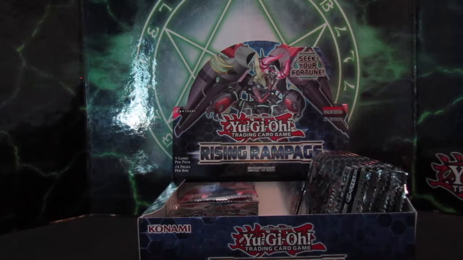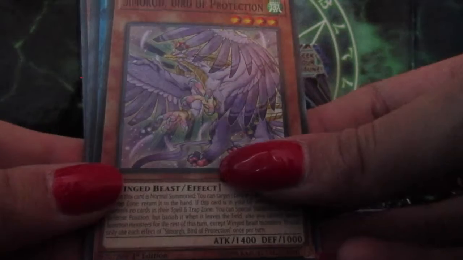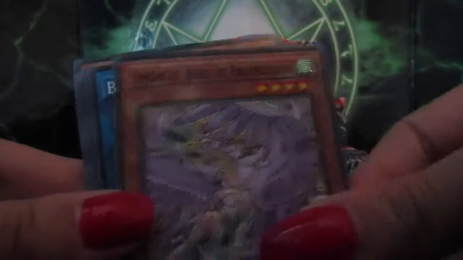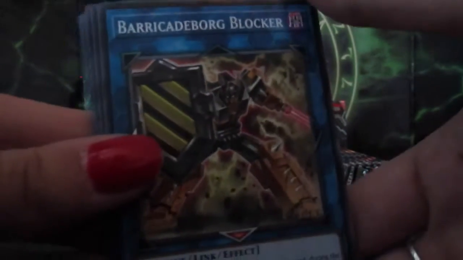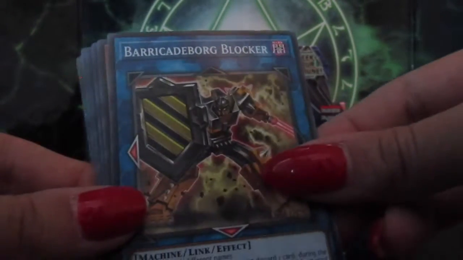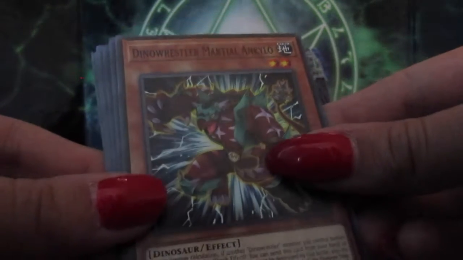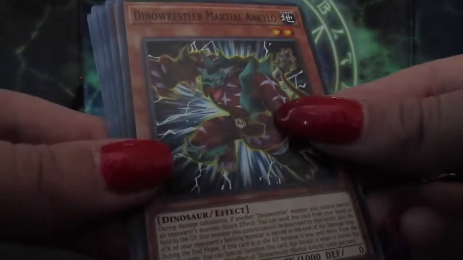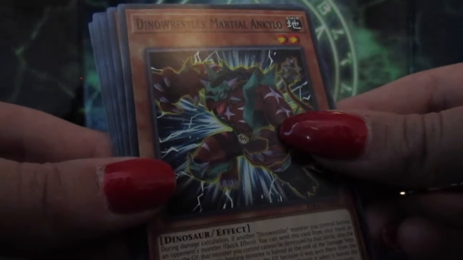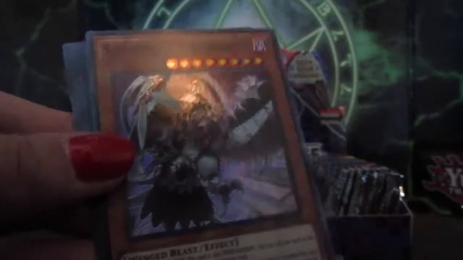This is a great way to start this. So we got, no, I can't read it. Some more Bird of Protection. What's your guess? Oh, I'm gonna guess that one of the blue monsters is the rare. So it's a monster. Barricade Borg Blocker. Deny. Are these even words? And Dino Wrestler Marshall. Okay.